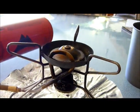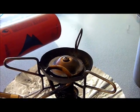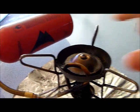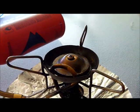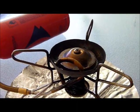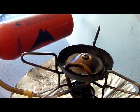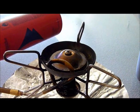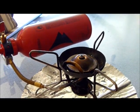So a long time ago in fact, MSR put out a small little tool called the Espresso Star, which basically sits on here and creates a smaller inner circle for smaller pots and stovetop espressos, or anything smaller than this sort of size here, to fit on there without resting on that fuel line. They stopped making it, practically because they didn't sell enough, and basically because they were too expensive.